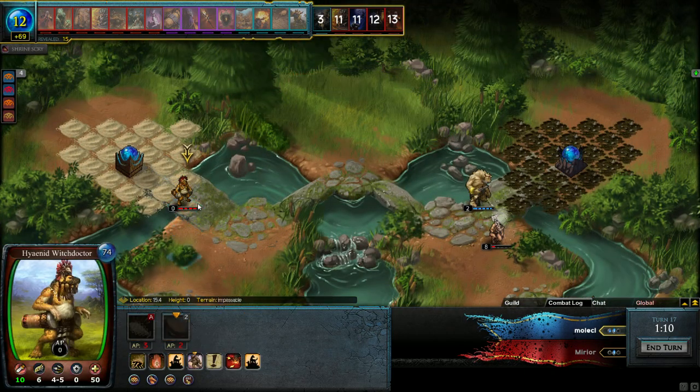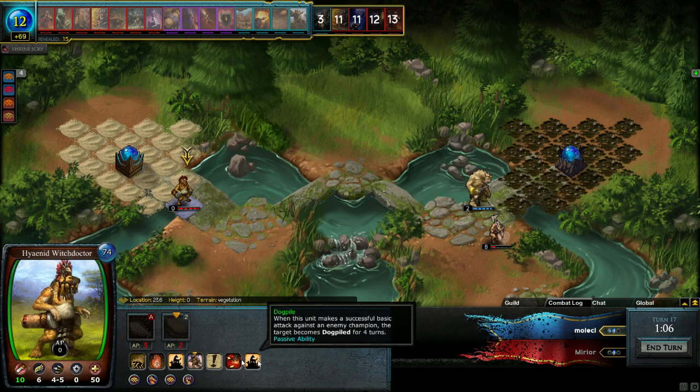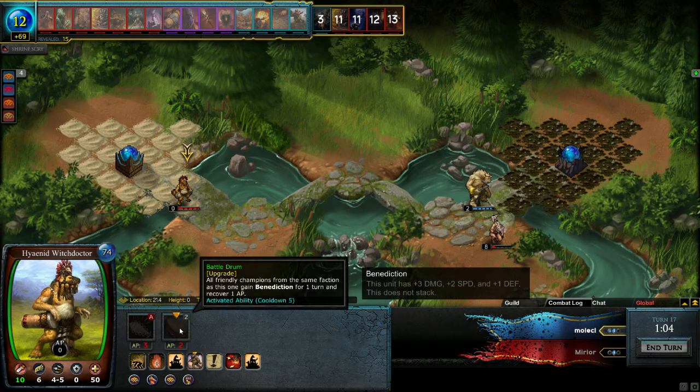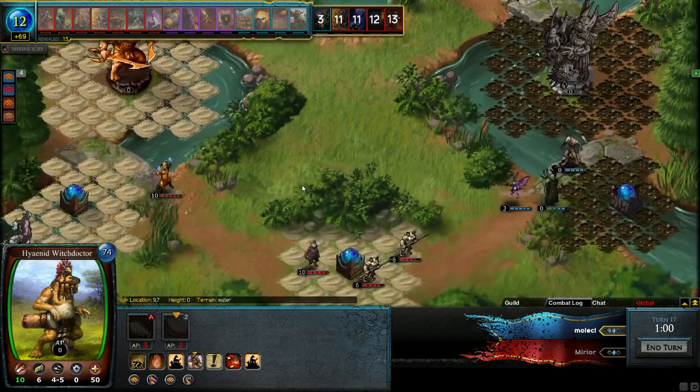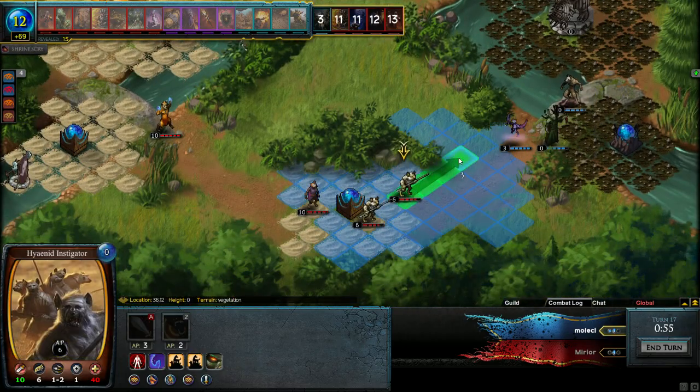Here comes the champion up top, the Witch Doctor. Thunderous Blows, range champion. Battle Drum is the main thing I need to be aware of. That's not a problem this turn, will be a problem next turn. Threat range is +1 on everything, so remember that going forward in my calculations.